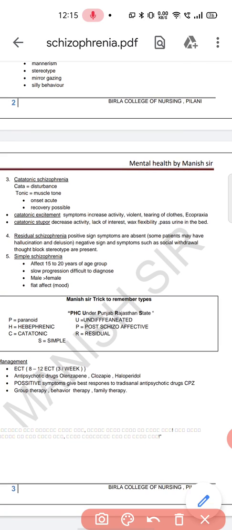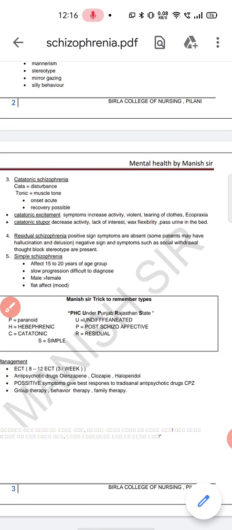Another is undifferentiated schizophrenia. Undifferentiated schizophrenia means the patient shows all the classical signs and symptoms of schizophrenia, but they are not classified in the above-mentioned categories like simple, catatonic, hebephrenic, or paranoid schizophrenia. The person belongs to all of the categories and cannot be differentiated, or the person may have some other problem such as mania or depression along with schizophrenia. That is known as undifferentiated schizophrenia.